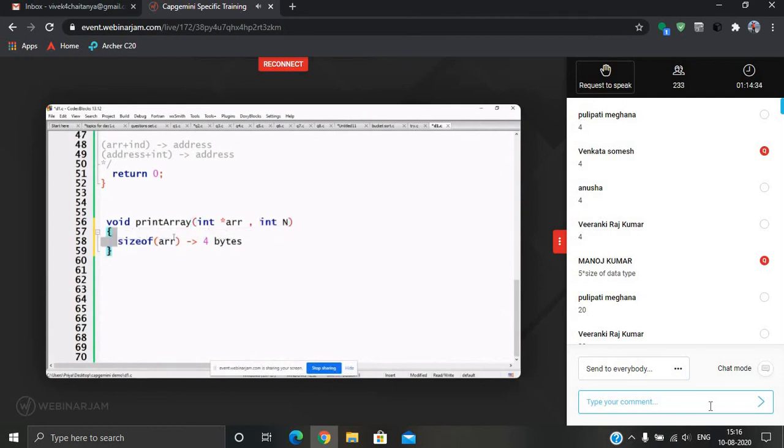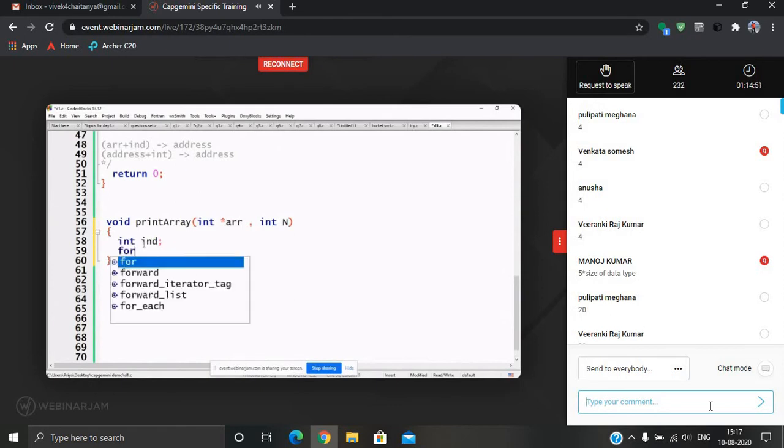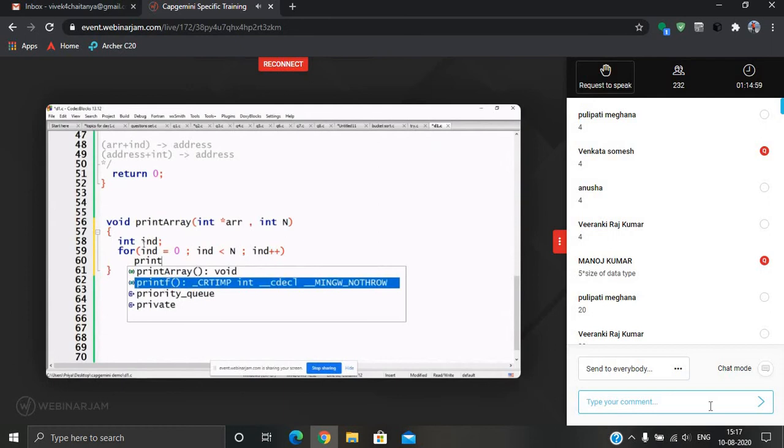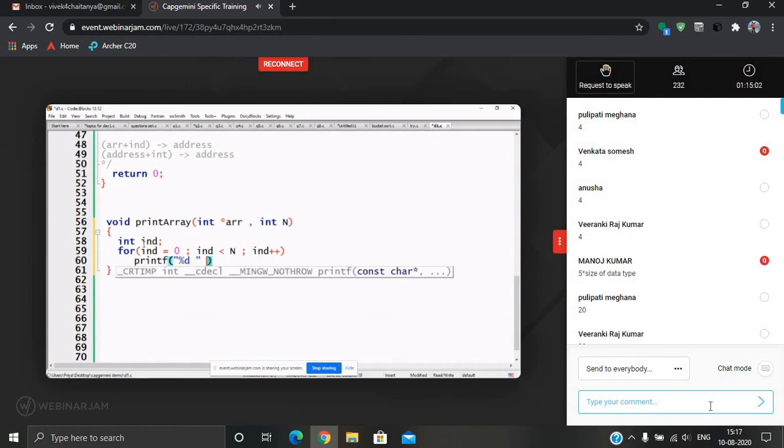Right, and we know that we can see our array as a pointer as an array, so we have received it with the pointer, but this is an array. So you don't need to bother about it. You can access your array as normal. While printing, we need to get the array elements. So array of index. That's it. While accessing, you can access like this only. You don't need to bother about this part. So it can be a pointer.